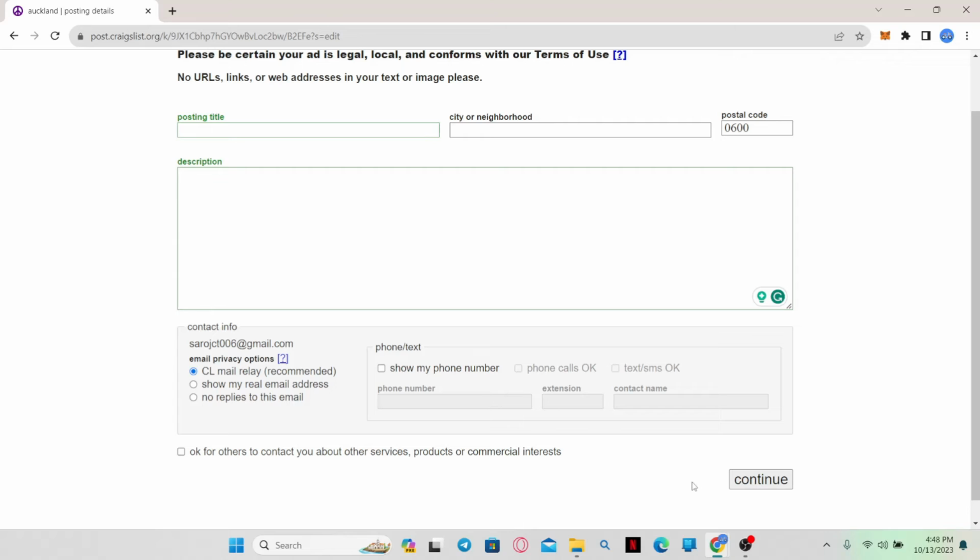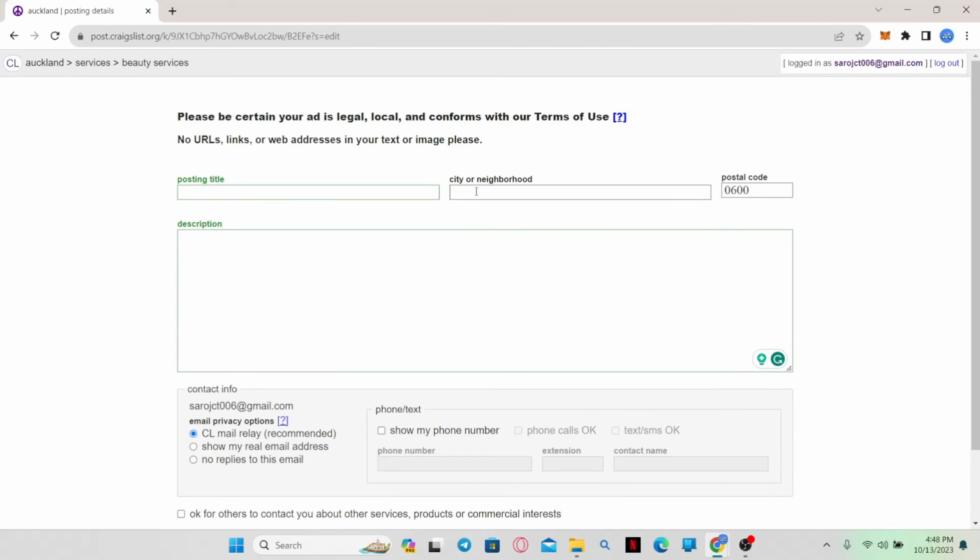After you click on continue, you will be allowed to post some images. After posting your images, you can click on continue once again and then you will find the publish button which you can use to publish your listing. And there you have it. That is how you can make a listing on the Craigslist website.